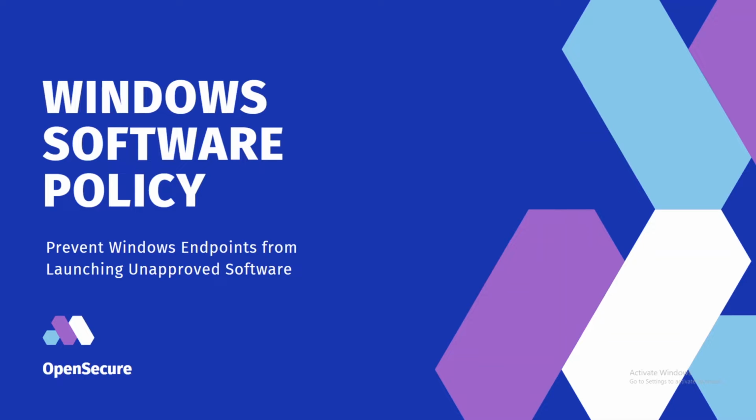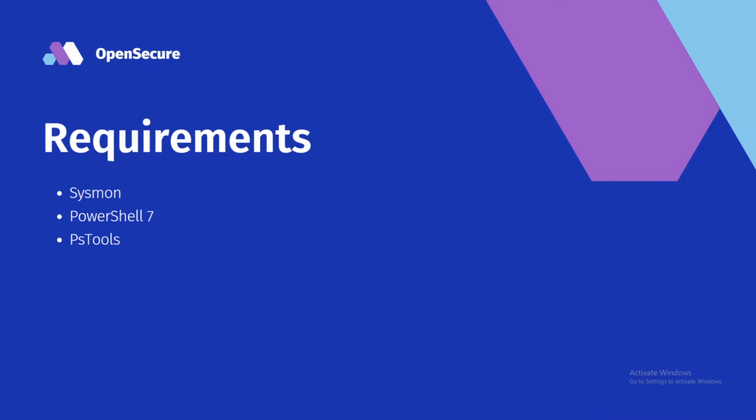And so now we'll have a very strict policy on what can run and what cannot run on our Windows endpoints. And that'll be more clear as we get into it here. So first, a few prereqs. We will need Sysmon, which you guys should be familiar with already, PowerShell 7, and PSTools.